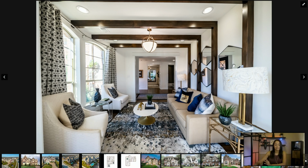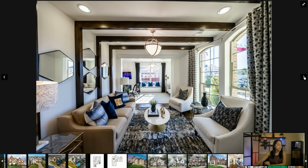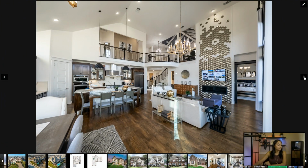One thing that this model home offers you is all the upgrades that you can just imagine. When you go into the design center, your options are limitless. If you like this wood-looking beams that go across the room, you can add that in there as well. This is another view of it. Very nice. Lots of windows and big spaces to see outside, which is really great. If you like natural lighting like I do, you'll like that.